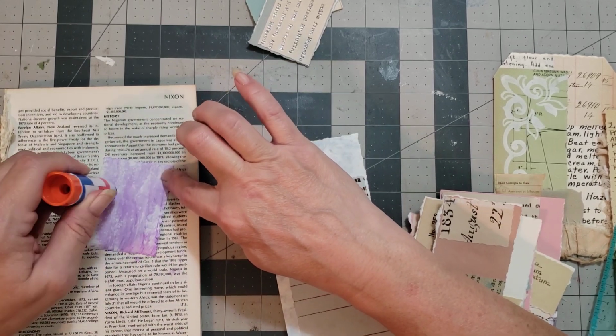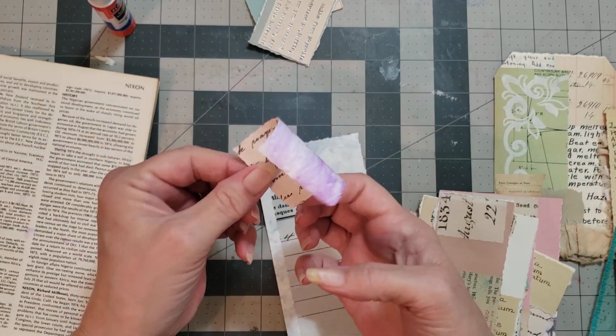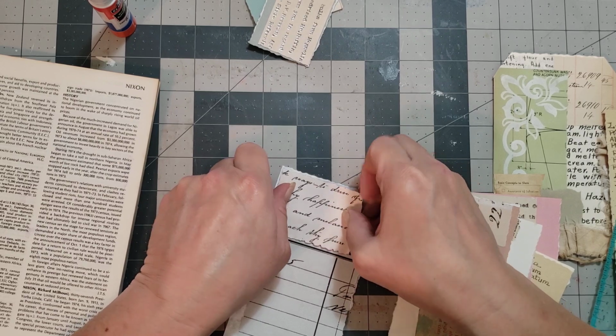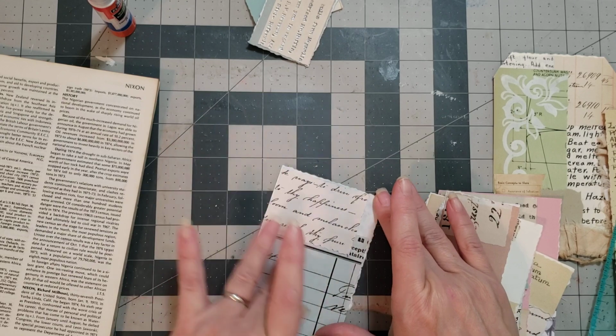And I want to leave the camera running, because I want you to see it in real time. I don't want you to think that I have not told you the truth. So we're going to do it in real time.